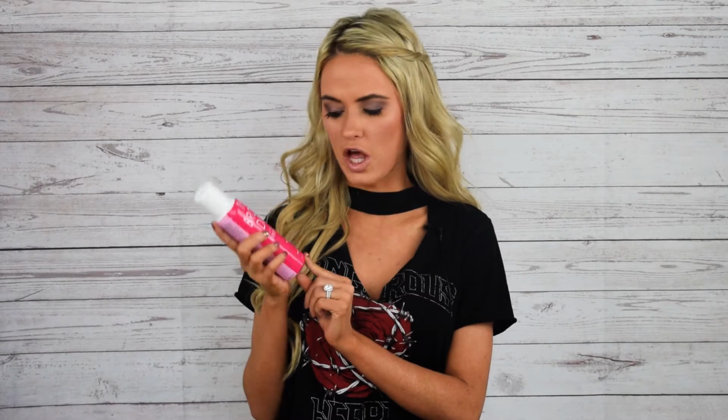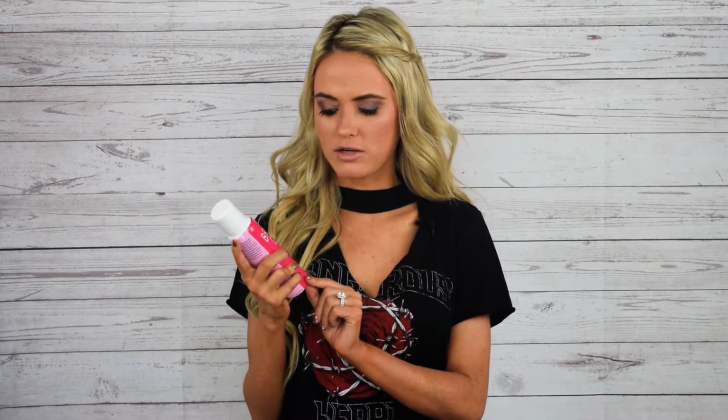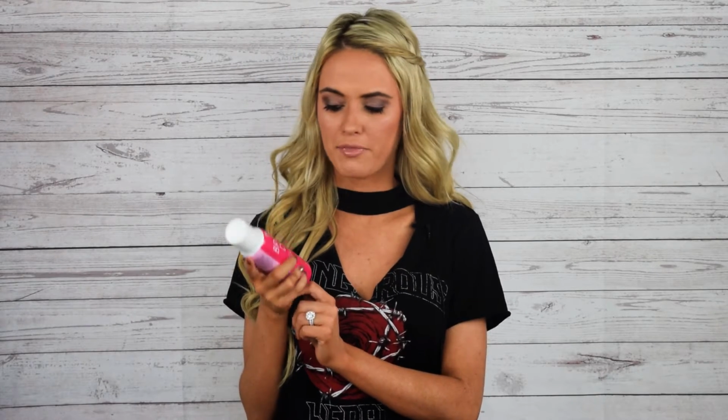This is a 4.23 ounce bottle and I got this online. It sells for $15 and it also comes with a tanning mitt. So that works out to $3.23 per ounce, which is definitely cheaper than your average self-tanner. It's not a bad price.